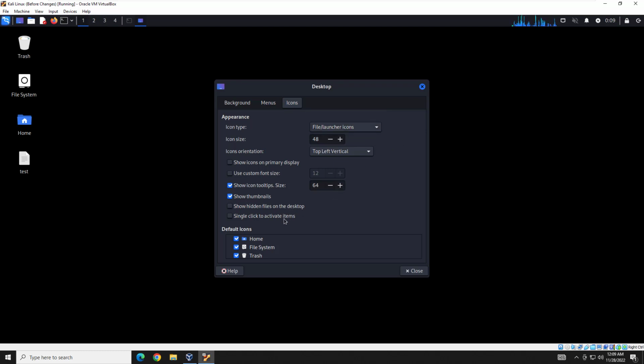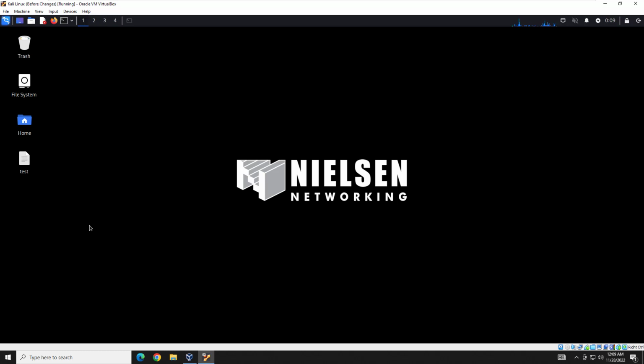You can actually enable it to have like a Mac where it's, where is it? Single click. If you wanted to, you could go ahead and click that there. And then you could take off some of the default icons if you wanted to. I'm just going to leave them. I don't really mess with the settings on the desktop or anything like that. I just wanted to change the background to show you how to change the background.